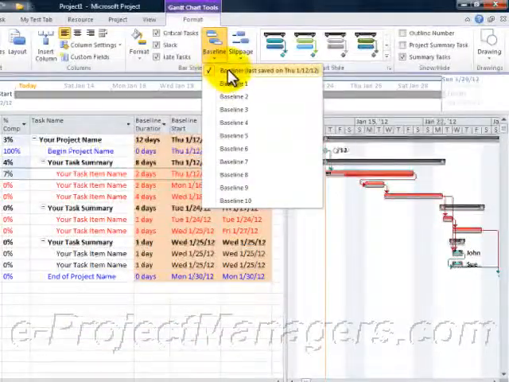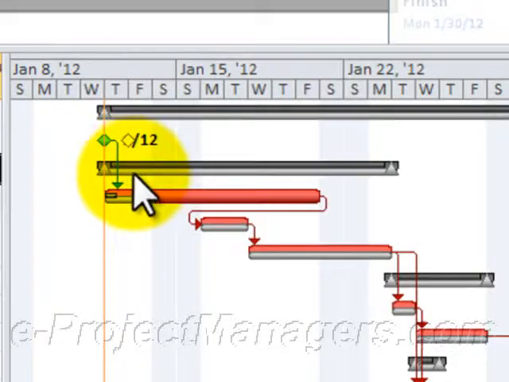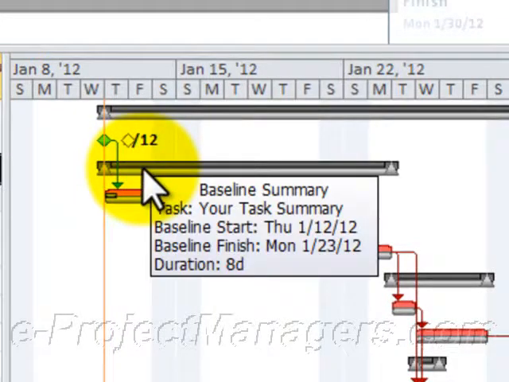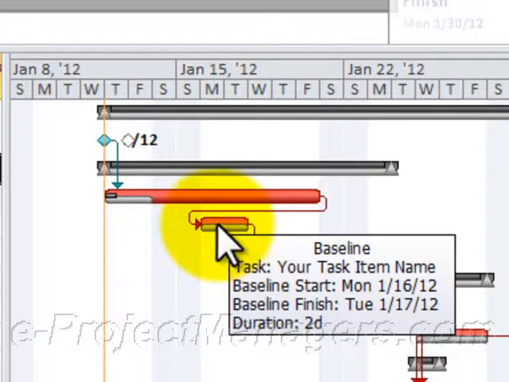So because we selected the baseline, it's showing this bar now. When I roll my mouse over here and put my mouse above on the task, it pops up a little message. It shows the baseline in this gray bar here.